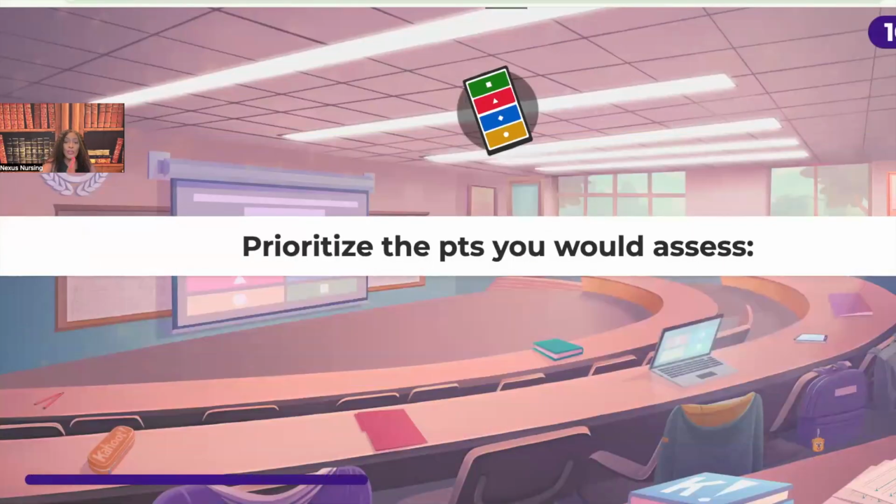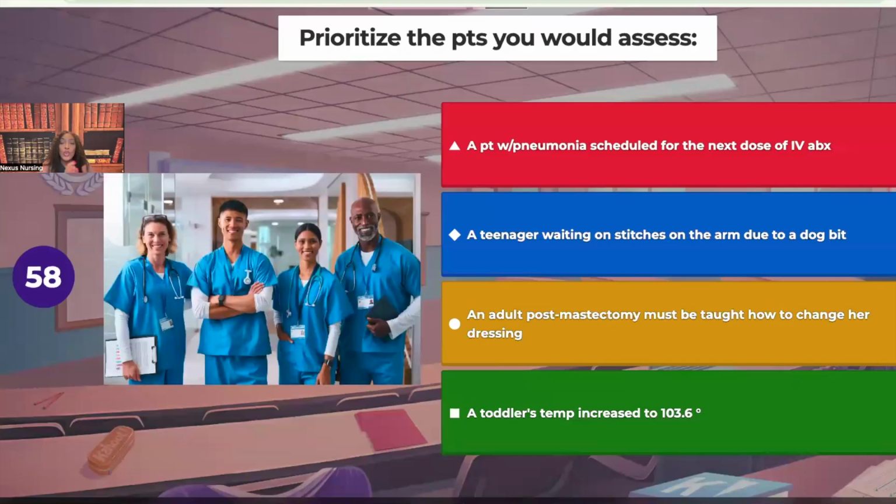All right, put it in order. Prioritize the patients you would assess. Here's your patients. You have a patient with pneumonia scheduled for their next dose of IV antibiotics. You have a teenager waiting for stitches on the arm because it got bit by a dog. You have an adult post-mastectomy that has to be taught how to change her dressing. And last, you have a toddler with a temperature that increased to 103.6. Who are you going to see first?